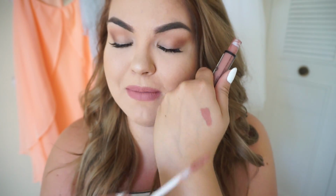I have worn this many a times in videos, which you guys have probably seen. I even vlogged when I did buy these way back. They feel so similar. If I could compare these to any liquid lipstick, I have tried so many, these feel exactly like the Kylie Cosmetics, and these are maybe $7 or $8. Oh, and that color, by the way, is called Bedtime Flirt if you want to try this out for a similar color to the Kylie Coco K.